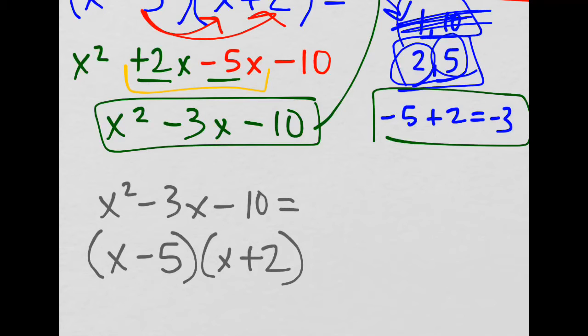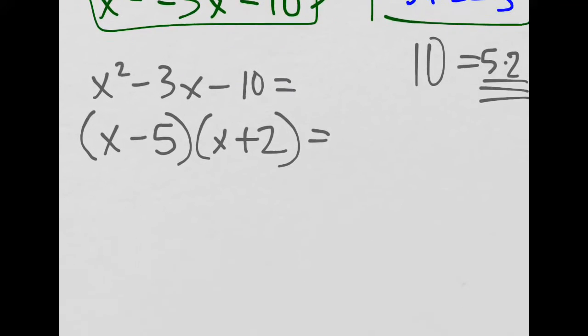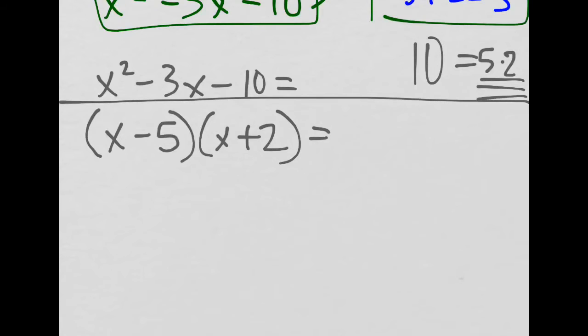All right, these are equal to each other. They're the exact same thing, they're just written differently. I could say 10, or I could say 5 times 2, right? Aren't those the same thing? This is just factored form. There are two factors here: this factor and this factor. These are binomials inside the parentheses, and I'm going to multiply them together, so there are two factors here. All right? Now, if I'm trying to solve this, the first thing I need to do is set it equal to 0. And it was given to me as set equal to 0.